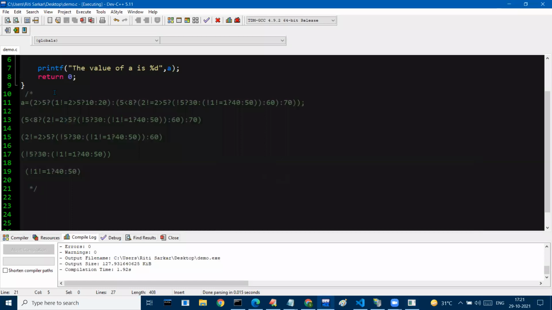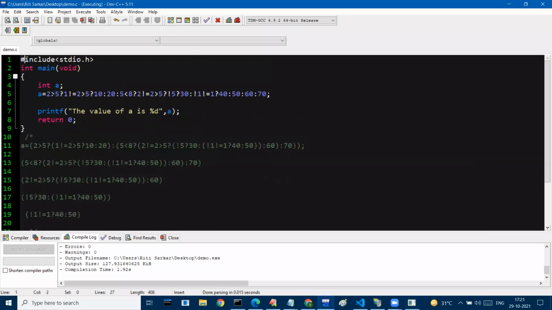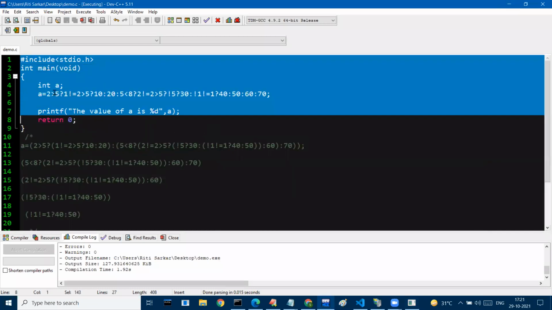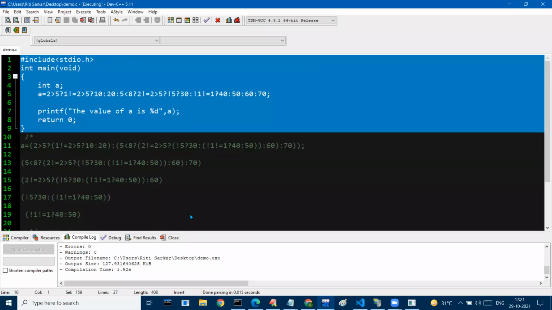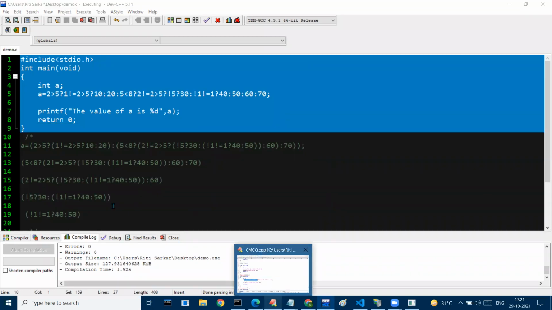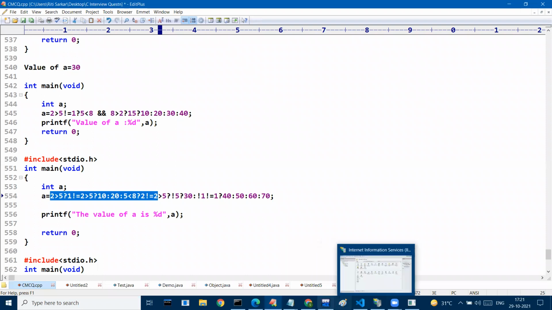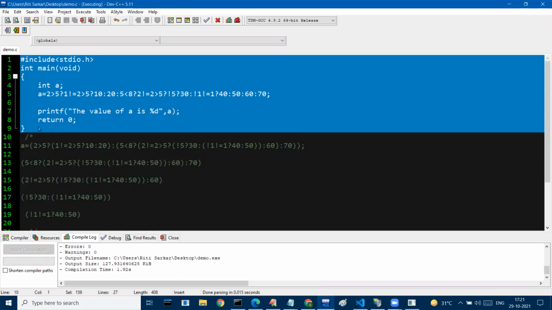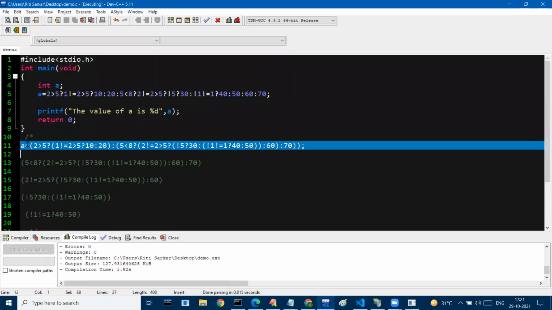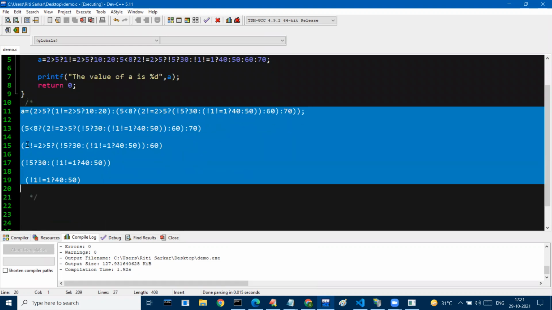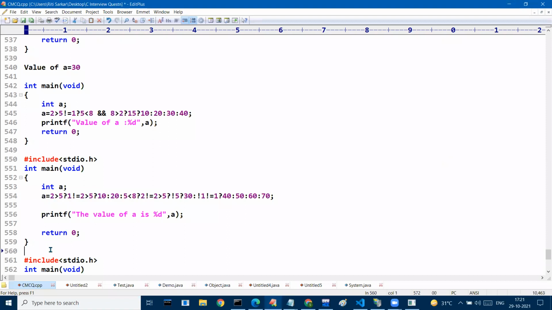Tell me, students, do you have any doubt, or did you understand this conditional operator, this big drama here, how it is internally evaluated, how to consider the precedence and associativity for the conditional operator? When more than one conditional operator is present, how will things be considered? Do people have any doubt, guys?